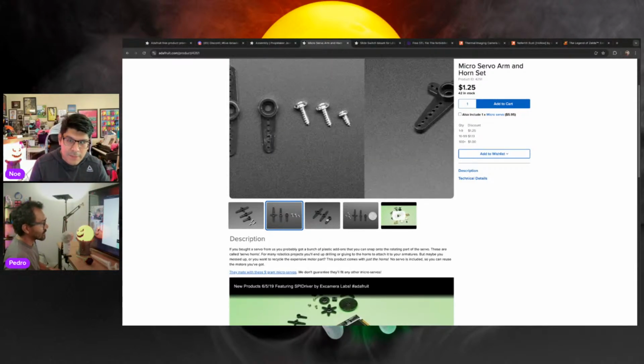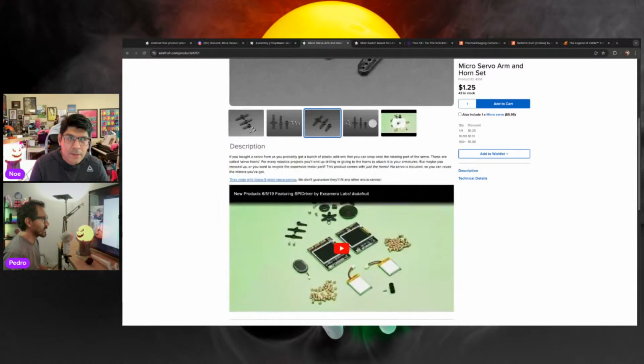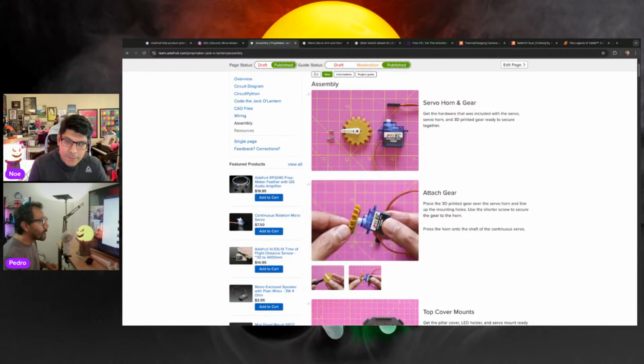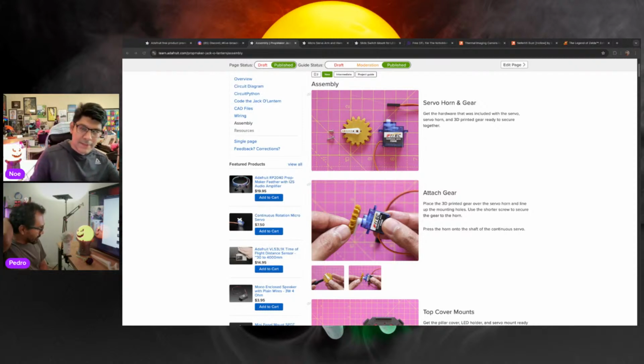But it's just that the horns are totally different. The teeth are like a different pitch. The spline count, yeah. So you notice these are white and these are black. Yes. But in any manner, line up the thing and screw it over the horn, because you do want that horn. It's kind of hard to print something at this fine resolution with FDM printers. So that's why I always like to make my attachment to the actual injection molded horn.